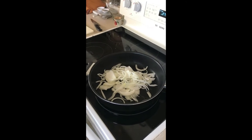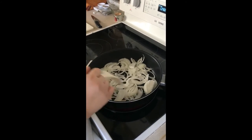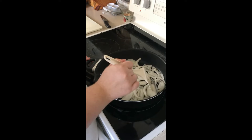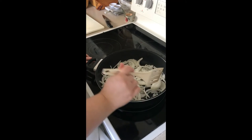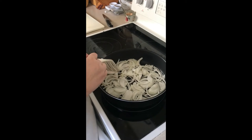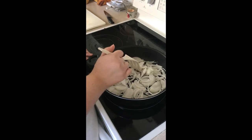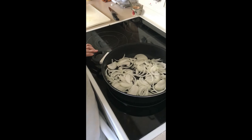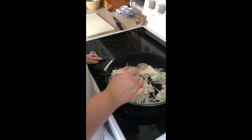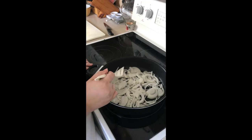Now, you want a larger pan for doing this because you want to spread your onions out. You want a thinner layer. And this process will take a little bit. You don't want to brown them because cooking them this way brings out a more savory and less, I find, bitter taste to the onions, which if you have people in your family, like my darling boyfriend and cameraman, who don't really like onions, you really don't want to enhance their harsher flavors. You want to bring out their mellower flavors.